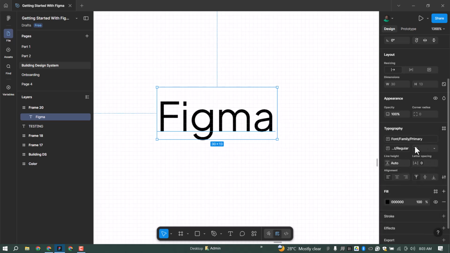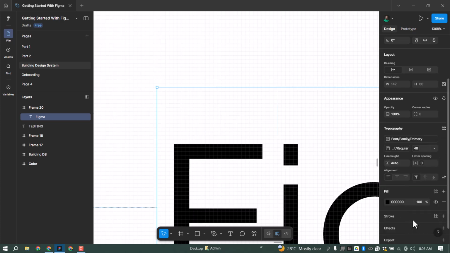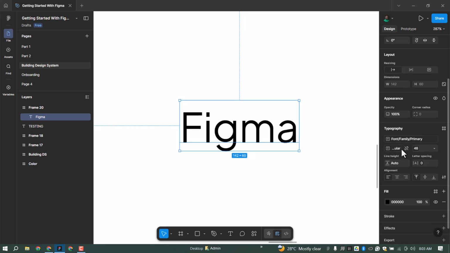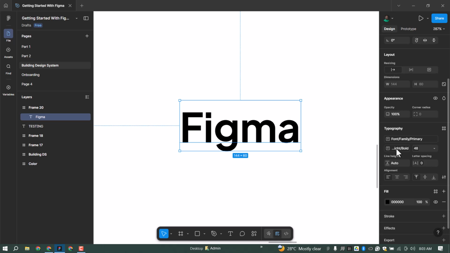This is the one I'll be creating. Oh, sorry, I should start with a bigger one first, with my headings first. So I'll start with 48. And it will be bold. Yes, but let me see it extra bold. Yeah, I will provide extra bold. Now that I've selected the variable for my font, selected the variable for my style, selected the variable for my size, and selected the variable for my letter spacing.